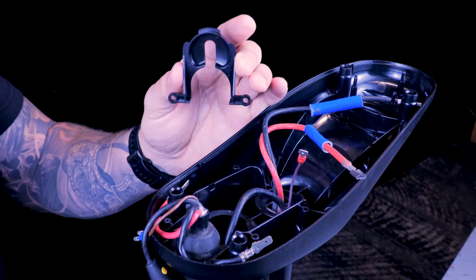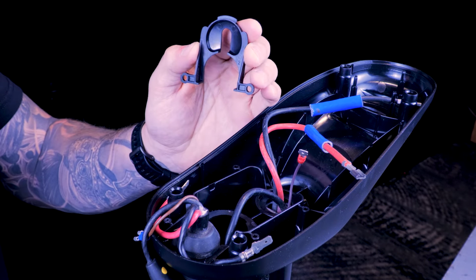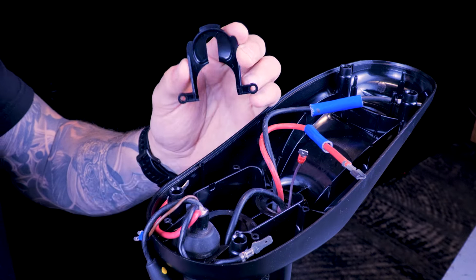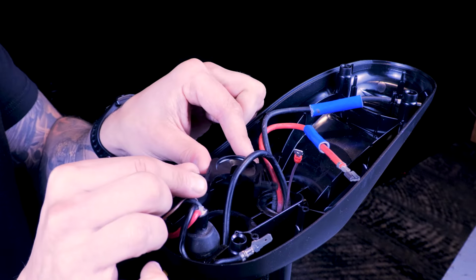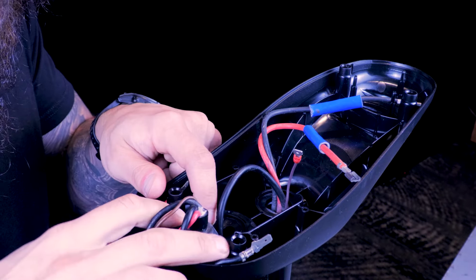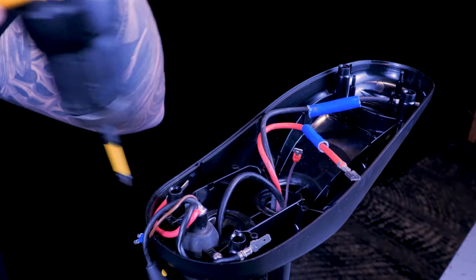Next, we can install our new insert plug that came with the kit. Instead of clipping into the base, the new one will come with 2 mounting screws. Feed your wire or wires into the slot, slide it into place, and screw it down.